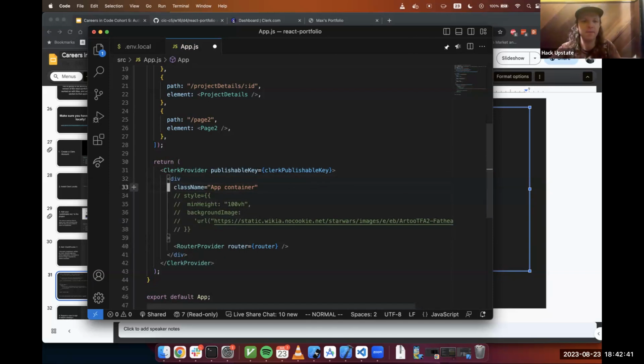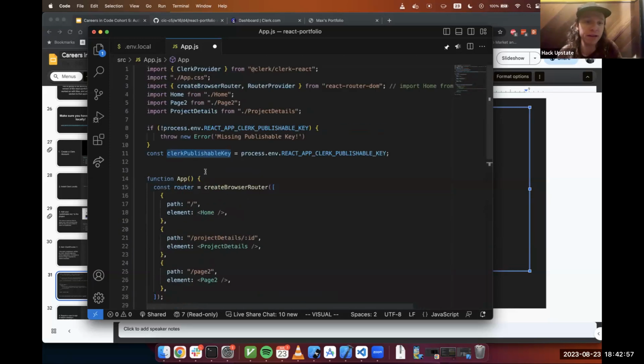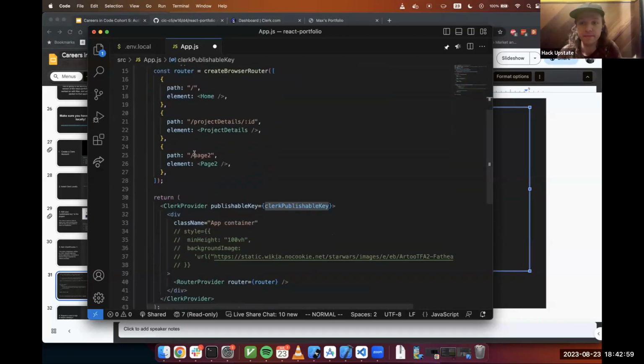This Clerk provider component is not something we've written. It's being imported from the Clerk React package. A prop of this component is the publishable key prop, and that's going to be equal to our Clerk publishable key value from up here. Cool. So you save that.